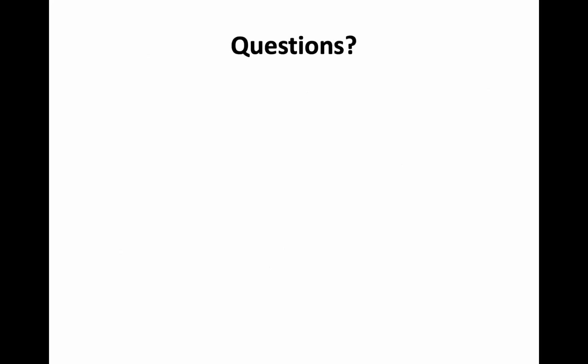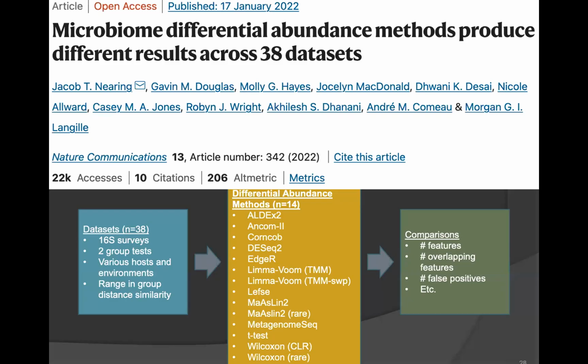Okay, so with that is the end. I have a bonus section, and I'm at 2:22, and my bonus section, I'll leave it to a vote, is I can talk about this recent paper. It's bonus because it has nothing to do with metagenomic annotation. It's about statistics, which we talked about some yesterday, and about differential abundance methods.